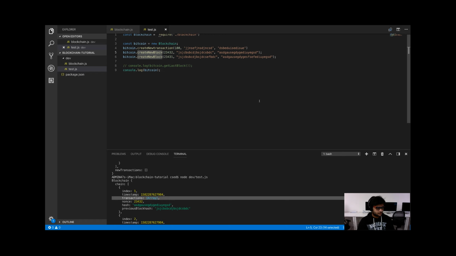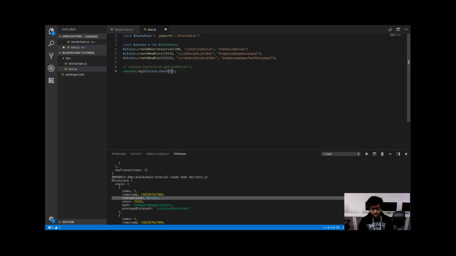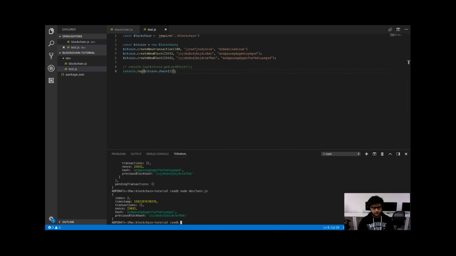Alright, so we have this array. Now if you want to look at it more closely, I'll just do bitcoin.chain and we'll do this.